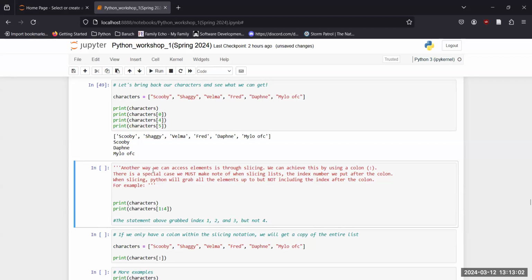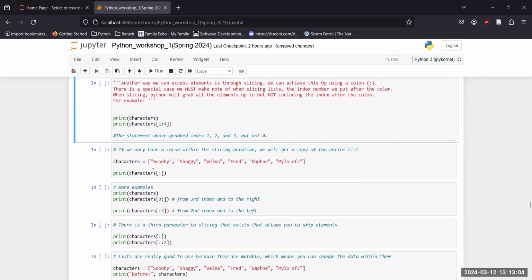So there's another way that we can access elements of a list, and that's through string slicing, which is super crucial. And you basically do this through colons. Down here, where it's broken up by colons, you have basically 3 slots. It's start, stop, step, with stop being exclusive and step being how many things you're moving within the list.